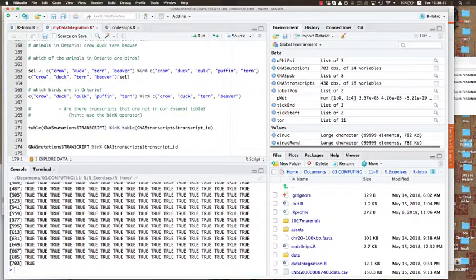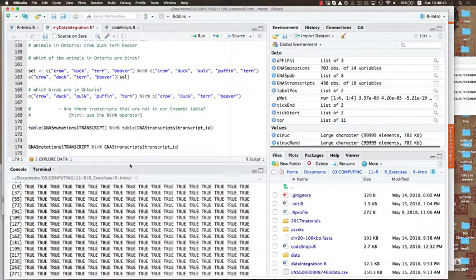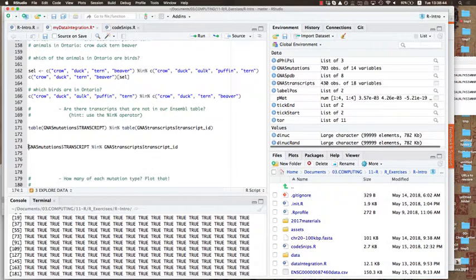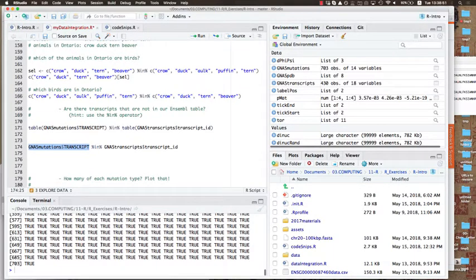So right now they're all true. So what happened here? What were we doing? We were looking at a vector of 703 mutations, and we were checking whether they were in the transcript table. So there's a lot of redundancy here. However, the result actually tells us what we wanted to know. Regardless of the redundancy, they're all there. If any of them would have been false, then the falses would have been spread all over the results, and that wouldn't have given us the correct result.